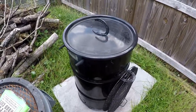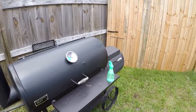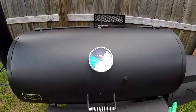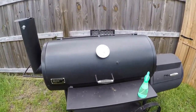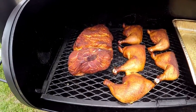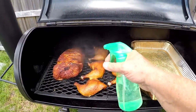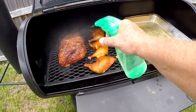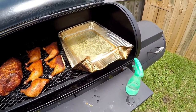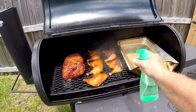Hey, I just want to show you why the beef ribs are cooking. I'm doing a test run on the new offset smoker, trying out a couple new rubs. I'm running about 230 degrees Fahrenheit. Let's open this up, see what it looks like. I got a pork butt and some chicken leg quarters. Getting a little spray about that time. You see my water pan, it's a little big for the smoker, but it's all I had at the time. And I got my pretty little dollar store squirt bottle.